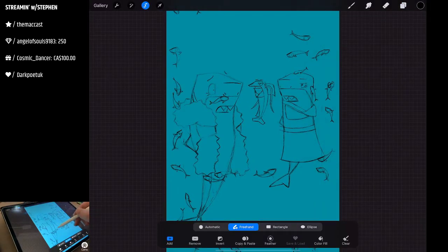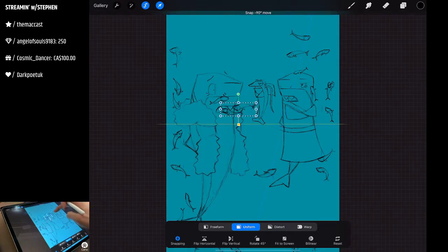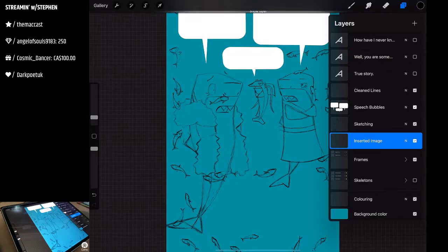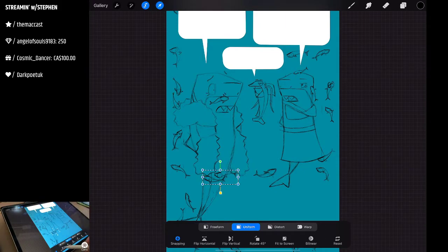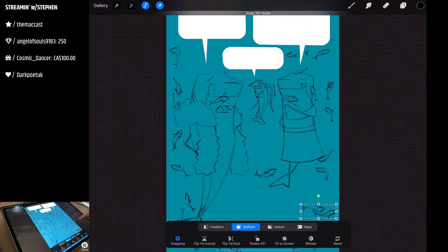And so I don't want to redraw all the sketches, so I'm basically taking the previous one and... Oh, no, wait. I need to have the speech bubbles back. You can see where to place these. Okay. Sometimes I'll just change their look, flip them and change their location like this for the sketch.